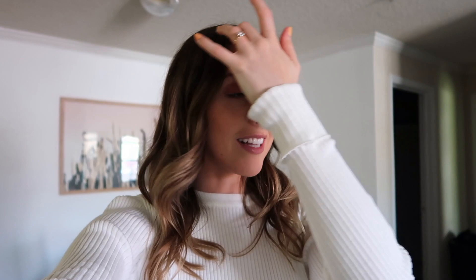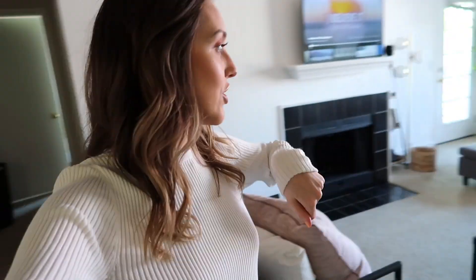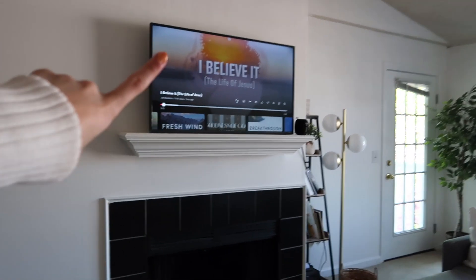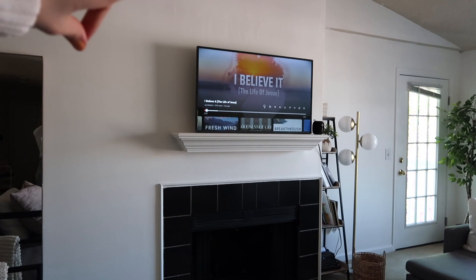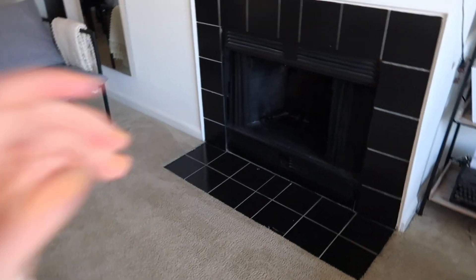I'll link Zenas down below if you guys are interested - they're really affordable and they come straight to your door, which is nice especially if you live alone or your partner works. The fact that it just comes in a box straight to our door was perfect. This is the living room - we have our TV up on a mantel, we want to mount it at some point, and we love that there's a fireplace we'd love to utilize.